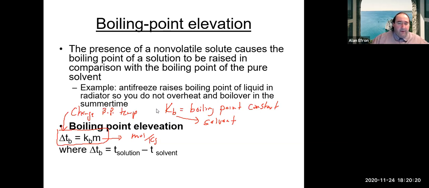So the important part in terms of getting your correct sign, so that you add or subtract correctly, is the change in our boiling point temperature. And this one is actually the temperature of the solution minus the temperature of the solvent. So sort of opposite of a freezing point, you want to take the temperature of the solution minus the temperature of the solvent. That again is going to get you to the right adding part or subtracting part when you're actually trying to figure out what temperature it boils at in this particular case.